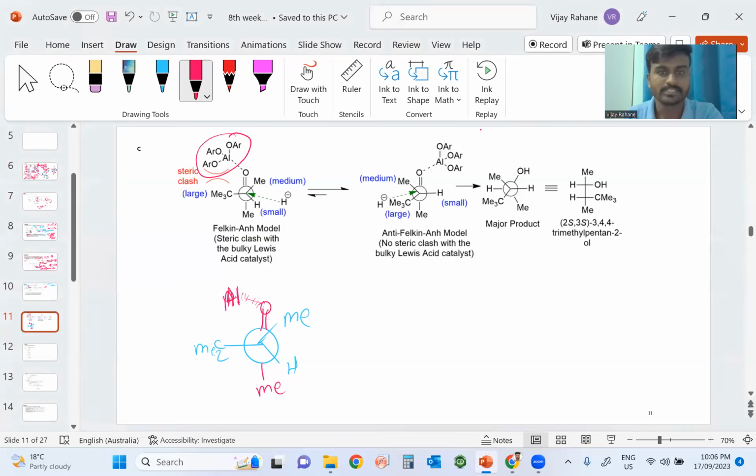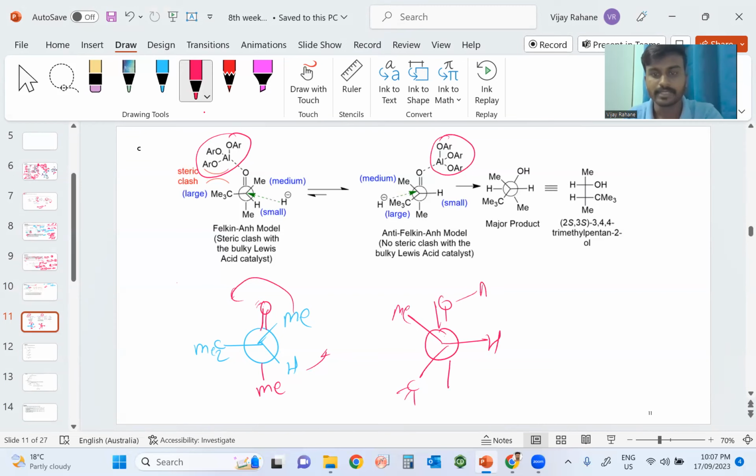Either the aluminum complex from this side, or it may be from the opposite side, right? Here it's just rotation of this bond. I have shifted this side. Let's rotate this side, and let's take the hydrogen, the methyl, and this CMe3, and the carbon kept as it is. So either Al complex will be from these, the two main possibilities. This one and this one.